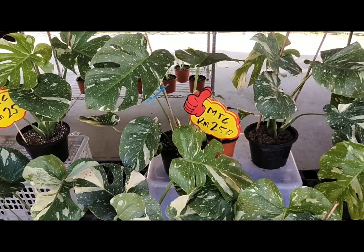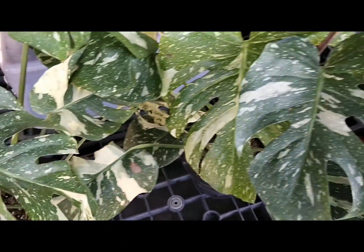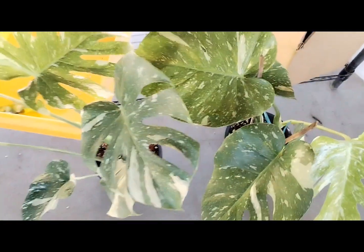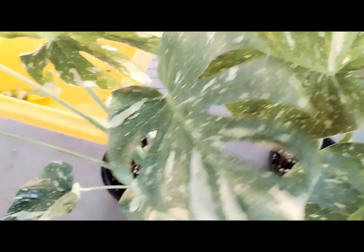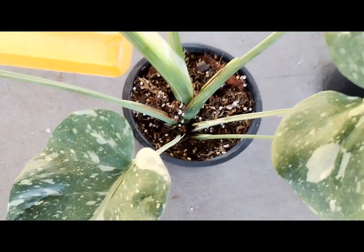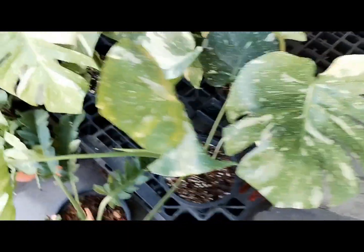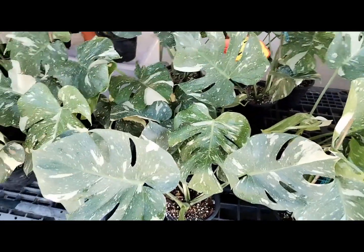This is very important: take out the whole root ball and check the condition of the roots, because you will never know whether they are rotting inside when you purchase the plant. In some cases, there is rotting taking place, or even pest infection, especially root mealybug. There were cases where I was once scammed, where the whole root ball had been chopped off and only the crown placed on top. So these are the things that you can check and figure out before the plants start to show signs of stress, when it's too late to correct it and the plant is dying. You can avoid these by changing the soil medium.